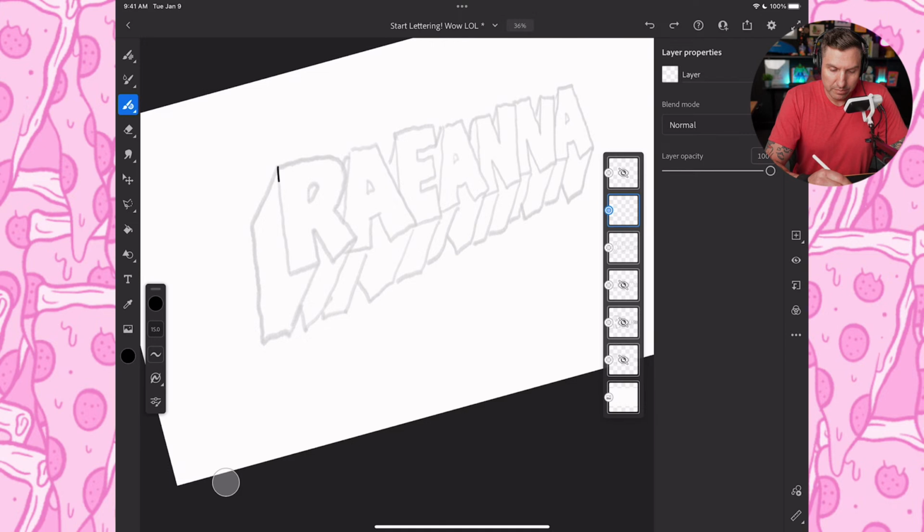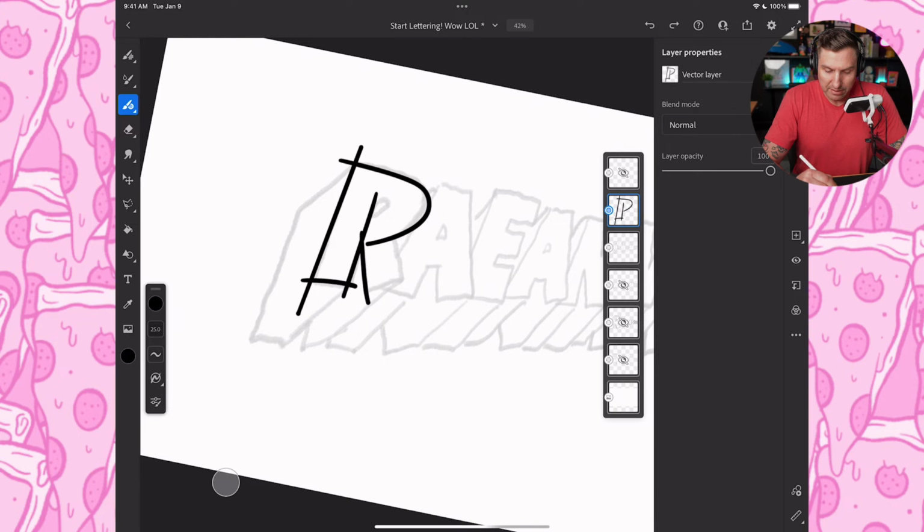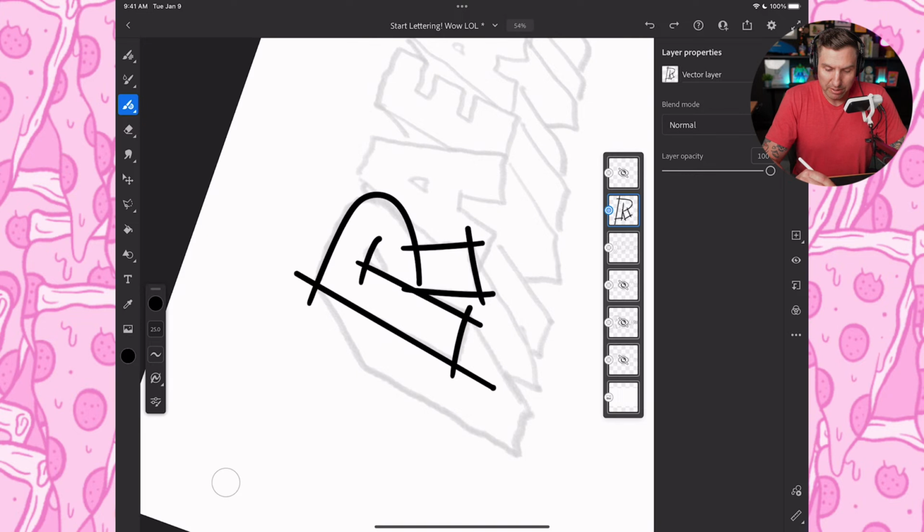So we could come in here with the vector brushes. Let me actually just get a bigger brush size. So I'm going to do the vector trimming here to get these nice sharp lines. Doing 3D letters like this works really well with the vector trimming because you can draw the lines through them.